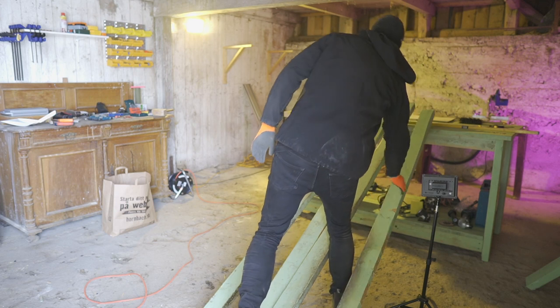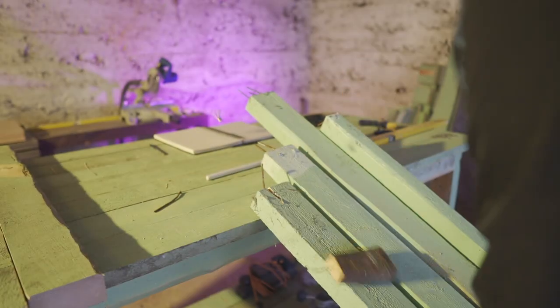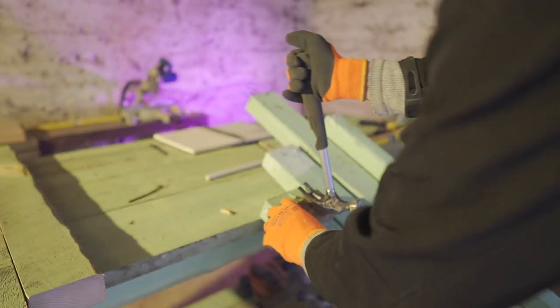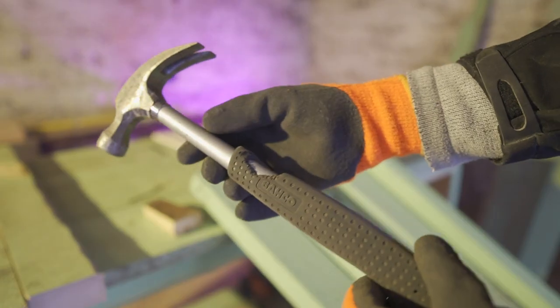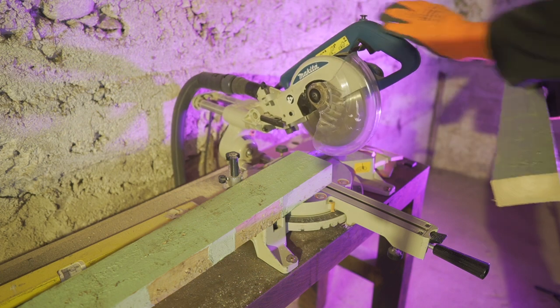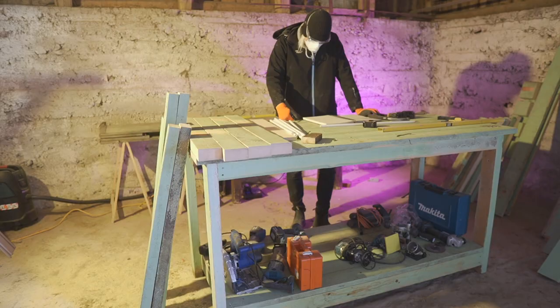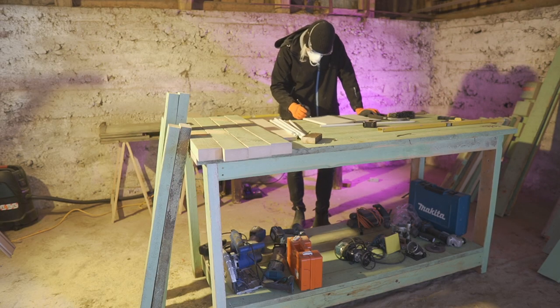So these were all the posts for the headboard posts, which I denailed, and that was where a mouse ate a bit of my hammer while I was away. So I chopped those all down to length. So then I had headboard posts and footboard posts for the beds.